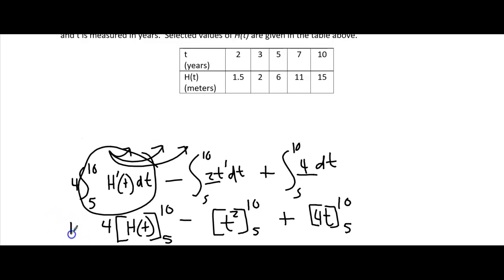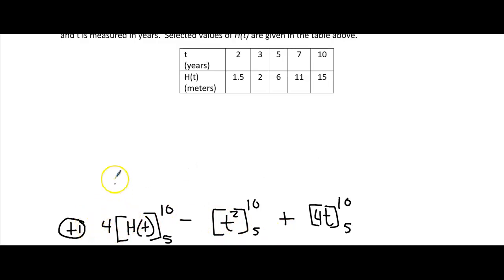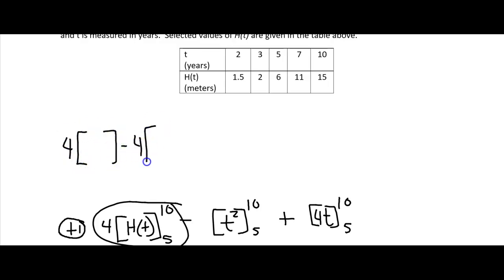All right, and for this step, I would say that this is the first place where you're going to get a point, where you integrate these and have this little setup going on right here. All right, so, but what comes next? Well, after that, we're going to do the fundamental theorem of calculus. So we're going to do each of these one at a time. So let's start off with this guy. All right, so we have 4 brackets minus 4 brackets, h of parentheses, h of parentheses, and then we're going to plug these two numbers in, 10 and 5.